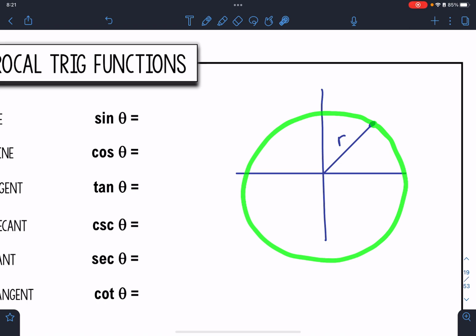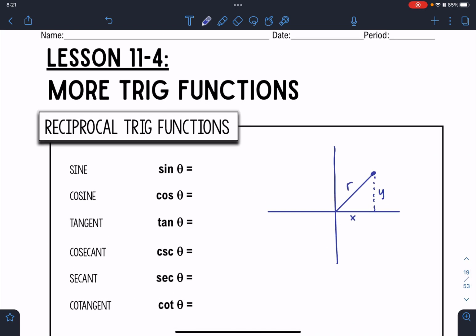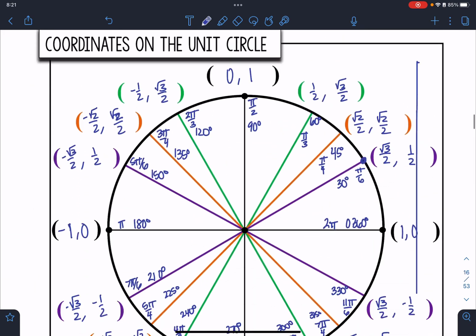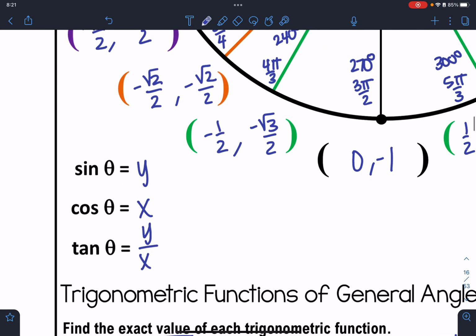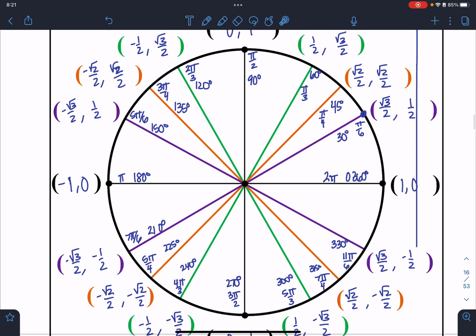Where in that center, I have any point. This is going to be my radius. That's what I just drew. And then this is going to be the distance y over the distance x, okay? And so we talked about on this last page that we can just say if we're using the unit circle, it's just y for sine. That was because our radius was 1, okay, 1.